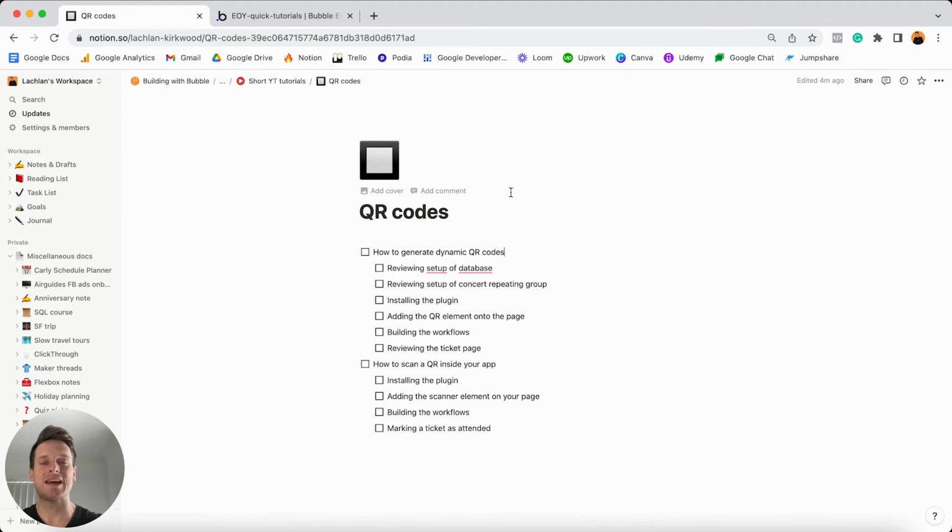Within my tutorial today, I'm going to be showing you how we can not only generate QR codes, but of course how we can also scan those inside of our application. Now, for the sake of our tutorial, what I've done is I've just created a checklist of all the items I want to include within my build. And this is something I personally like to do when it comes to any feature or full product I create using Bubble. I personally just use a tool called Notion, which just allows me to create an actionable checklist. So every single time I add an item into my app, what I can do is come back and check it off, so that way I can keep track of where I am throughout the build.